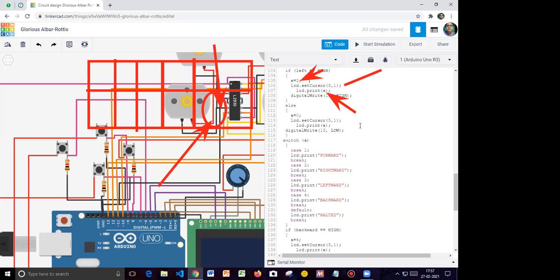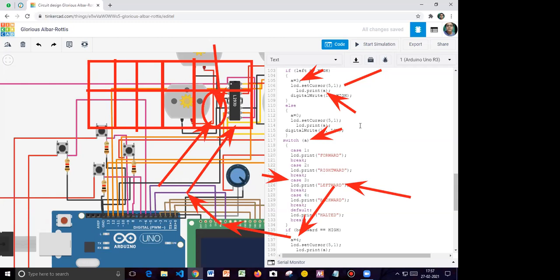Yes, sir. And then since the value of a is 3, the switch sees that the value of a is equal to 3 and it will go to case 3. And then we're printing the character lcd.print leftward. Since the set cursor is at 5 comma 1 and there is already a character there, the LCD prints the leftward next to 5 comma 1.